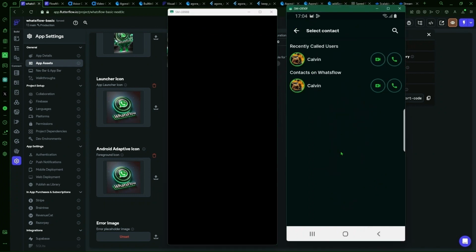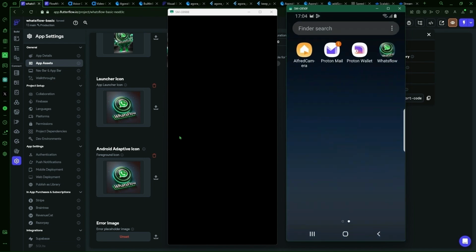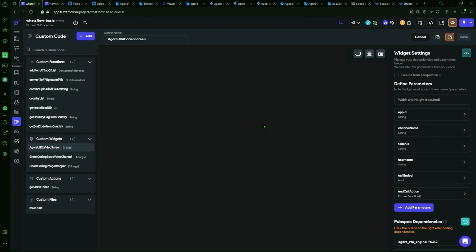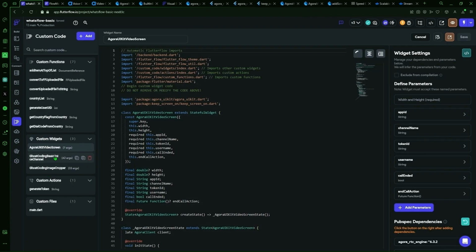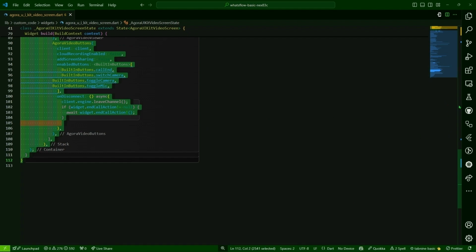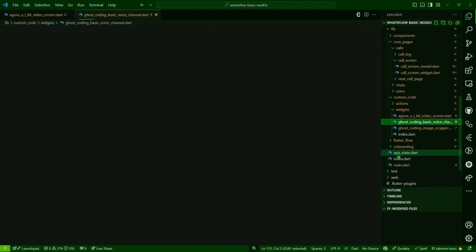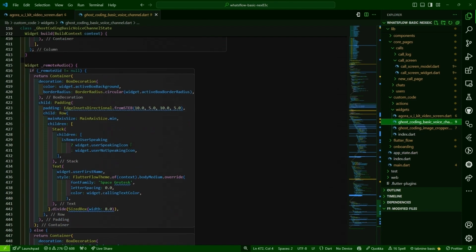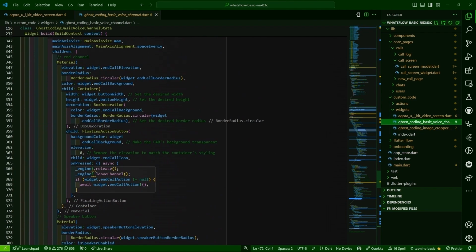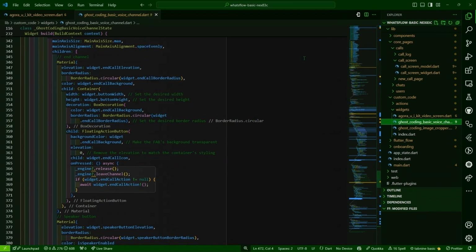Now, again, you can go ahead and you can add some additional functionality, such as including inside of our Ghost Coding Basic voice channel. So if we have a look at our code here, let's open that up. Ghost Coding Basic voice channel. Let's just go here, say start code editing.